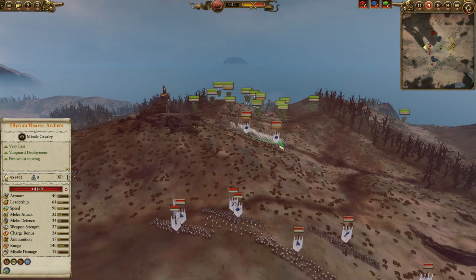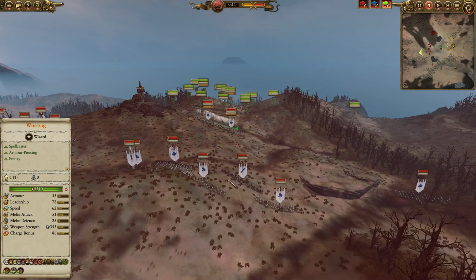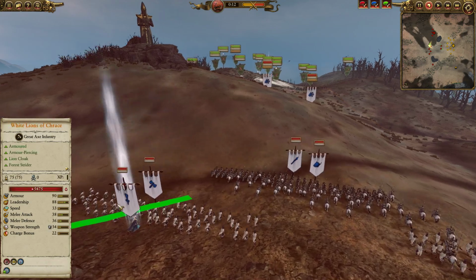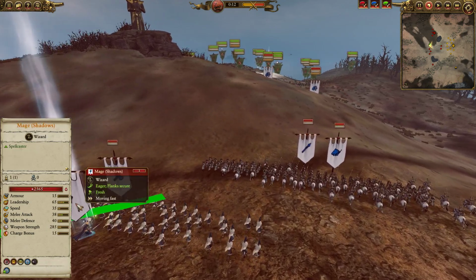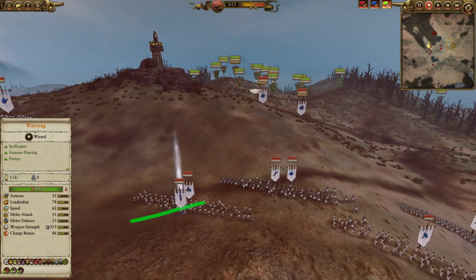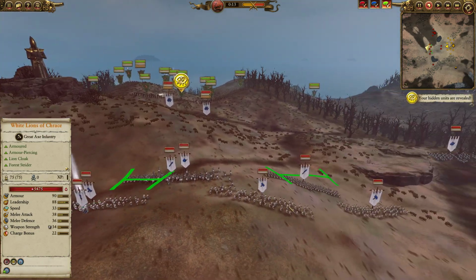Two Lothern Sea Guard Reavers are going to be chipping away at my troops here on the front line. Of course, there is a caster, a Mage of Shadows. She is coming in on foot. All she's got is Penumbral Pendulum. Interesting choice there. I'm surprised there's no Enfeebling Foe or Melkoth's Miasma, but it does mean the caster is very cheap. The front line is a mix of Spearmen as well as White Lions.